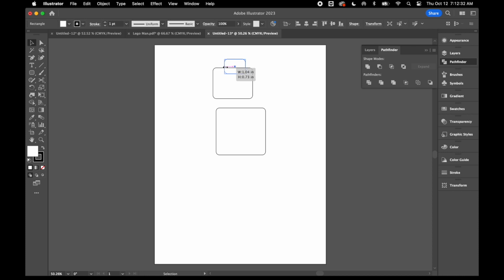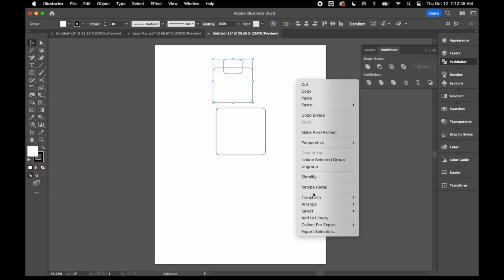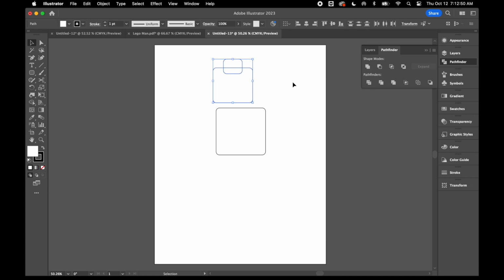So I might shrink that down just a titch. Get that in the center. I'll stretch his head just a little bit. And when I do this, I'm going to do some dividing and uniting because I want all the pieces to be clean and not overlap one another. So I'm going to go ahead and divide that. I'll right click, ungroup it, and then I'm going to take these 2 pieces and unite them together. Okay.